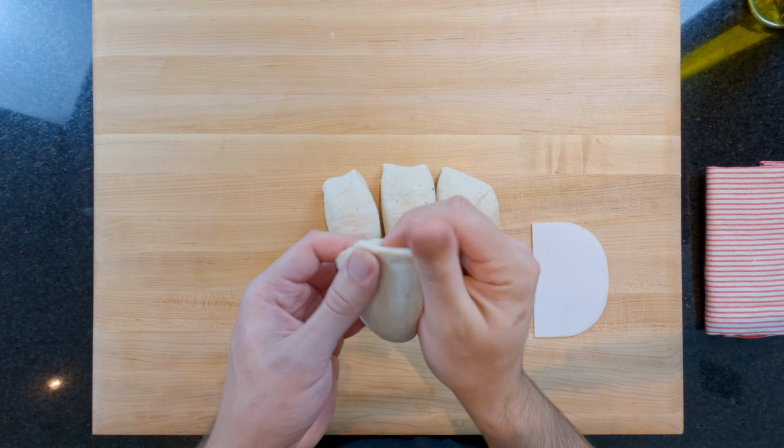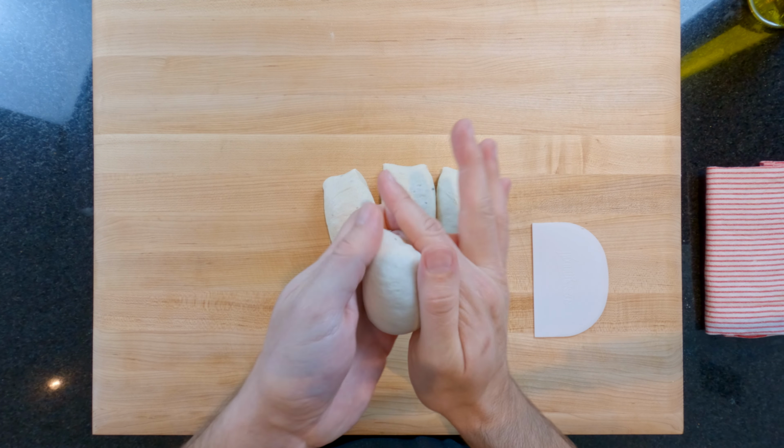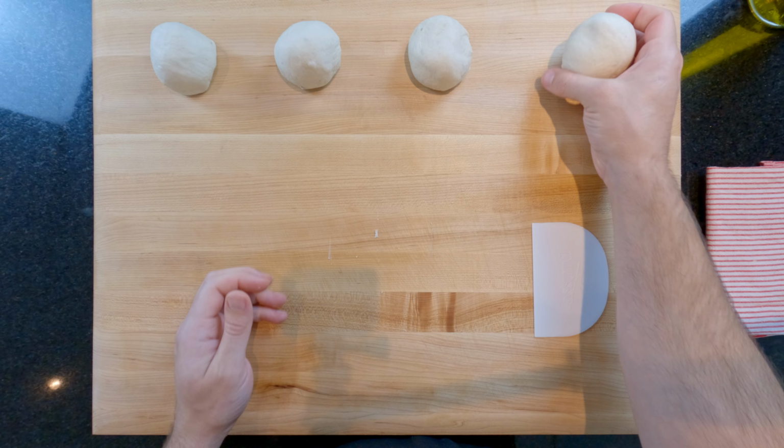Then just shape each one of the portions into a ball shape by just pulling out the edges and tucking them underneath. You don't want to overhandle them at this point. They will tighten up and become impossible to flatten into a pita shape without having to rest and relax the gluten for another 10 to 20 minutes.